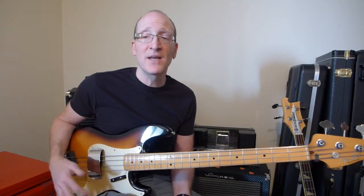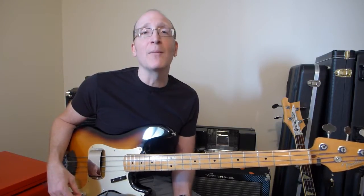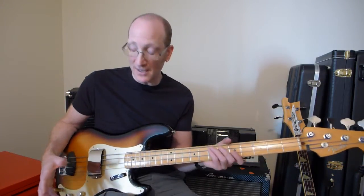I use them on my jazz basses. I use them on my P basses. This, I think, is wound to a mid-60s spec wind, and it even has the cloth cables and the whole thing, so I'm trying to get a vintage thing there.